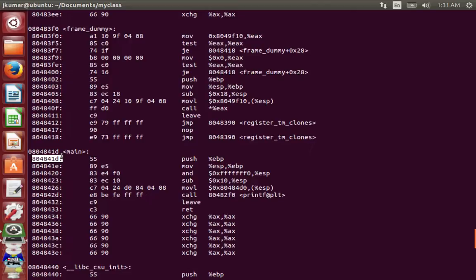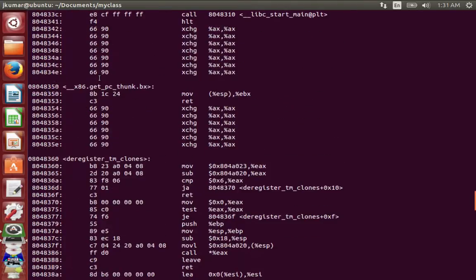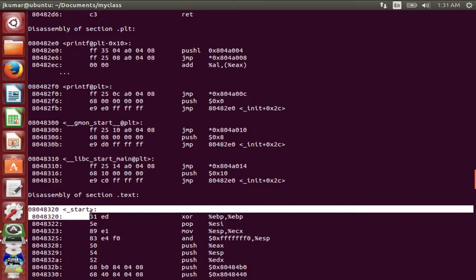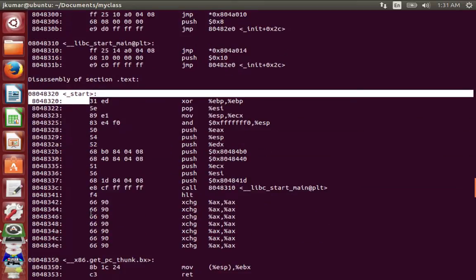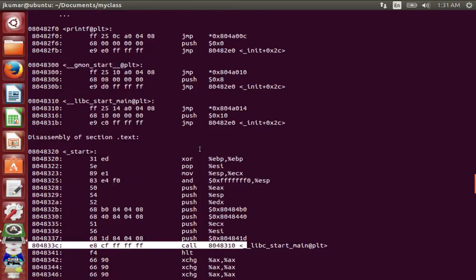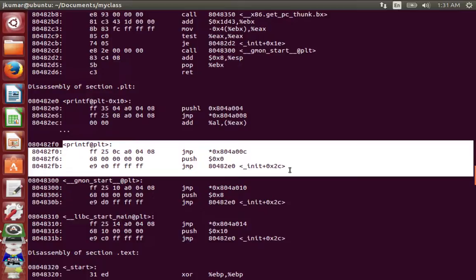Notice all the other things it has added. All these other functions: you are able to see the _start function, right? Which is calling __libc_start_main function, right? And this is another, the printf function here.